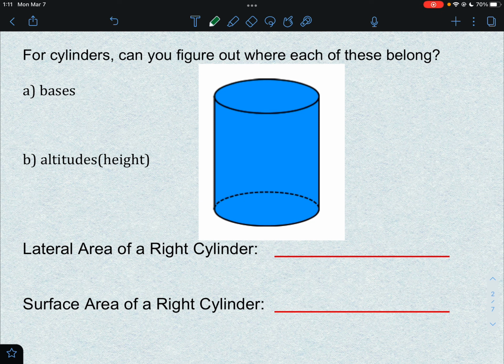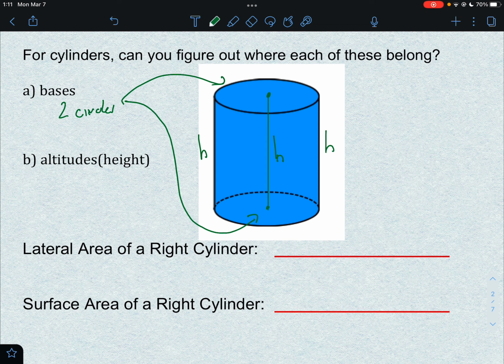So we've already talked about this here. Our bases, there's 2 circles, right? So 2 circles are our bases. There's one there and one down there. And the altitude is basically a line straight from the middle of each circle to the other. That's our height, or just the line that is on the outside of the circle if you're looking at a 2-dimensional piece of paper as we are here.